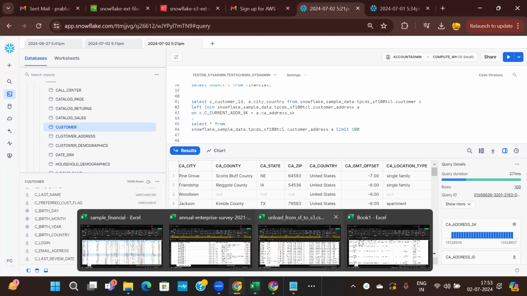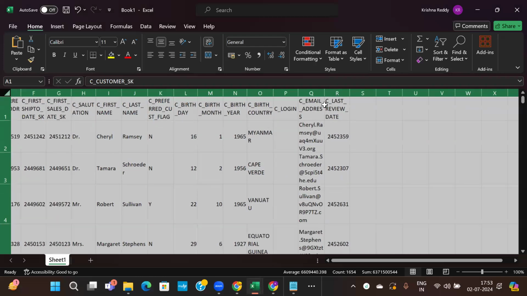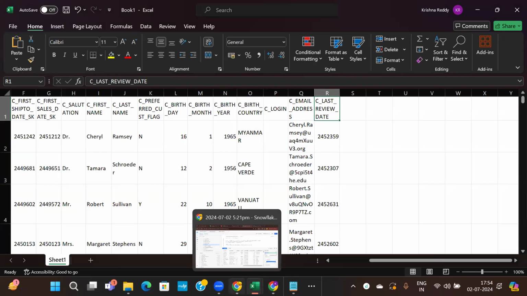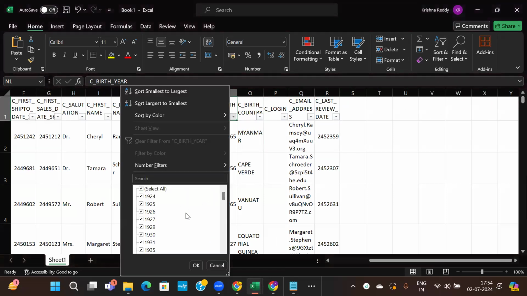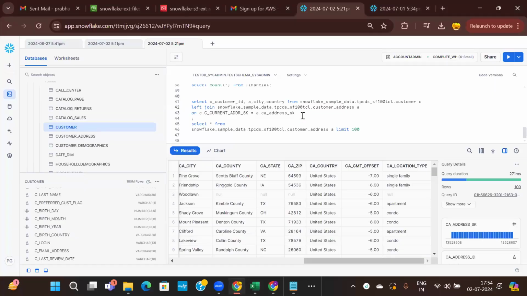Something on the date column I will apply. Okay, birth year. The minimum birth year is 1924 and maximum is 1992. I'll get only greater than 1950.